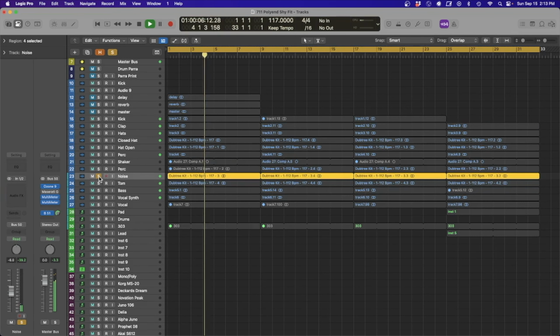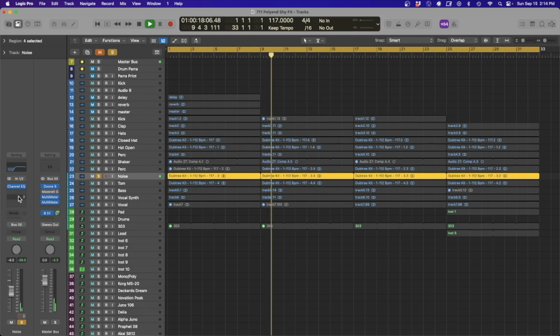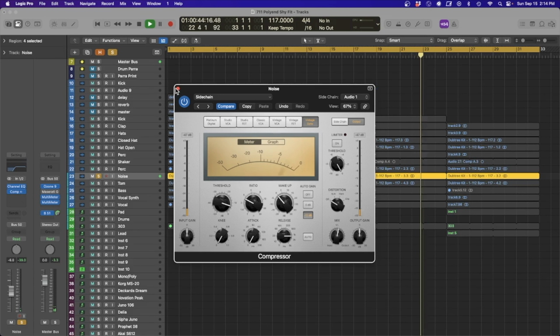We've got this noise here. Let's just filter that and then put that same compressor on there. Not as much. So, yeah, that's the mix. So we kind of have like a little bit of pumping, but also a little bit of the other sound as well.